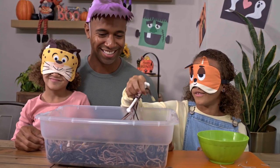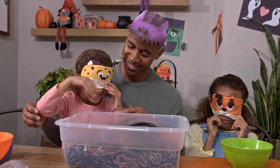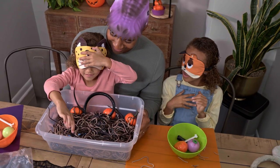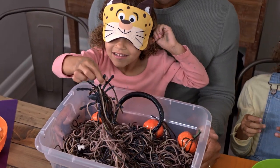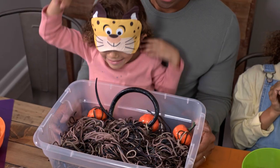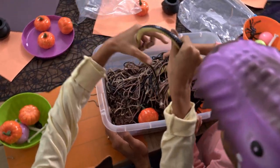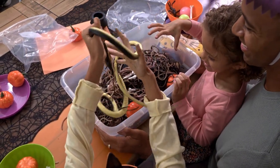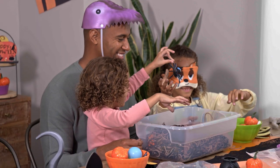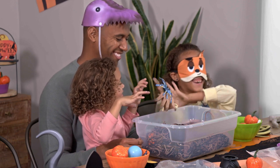All right. What's this? A bone. A bone! Yeah, a snake! It's made of plastic. And what does that feel like? Does that feel like anything? I don't like spiders. Oh my god! Is it a snake? It's a spider! After some more challenging sensory tasks, it's always great to reward your kids with a treat.